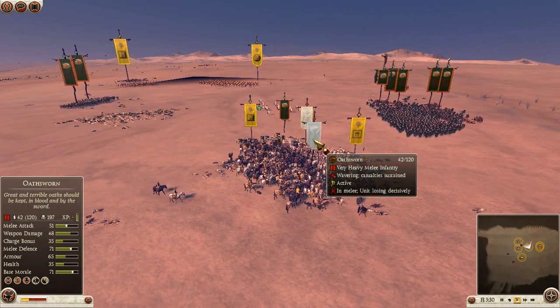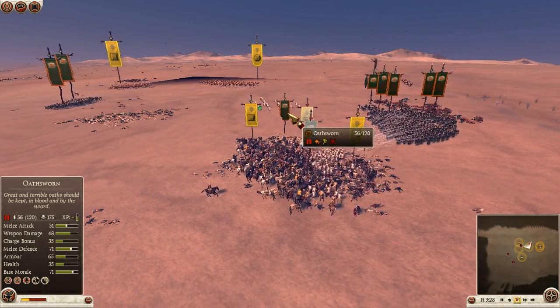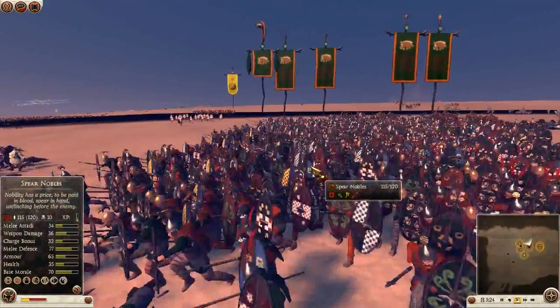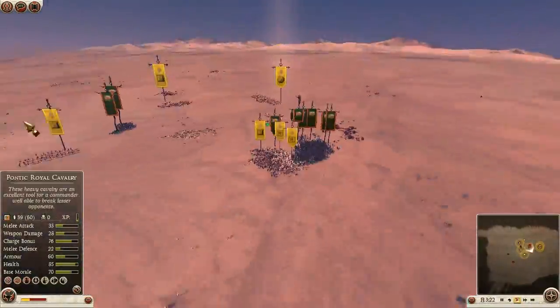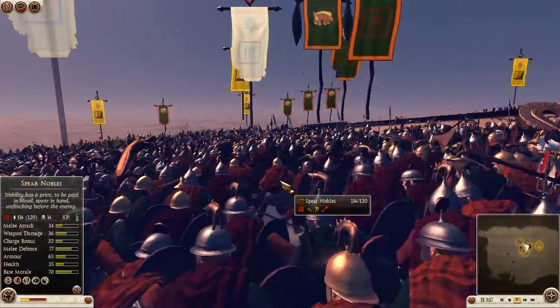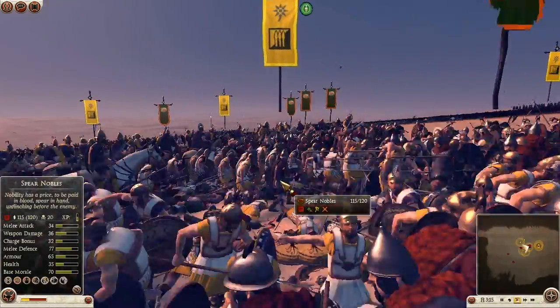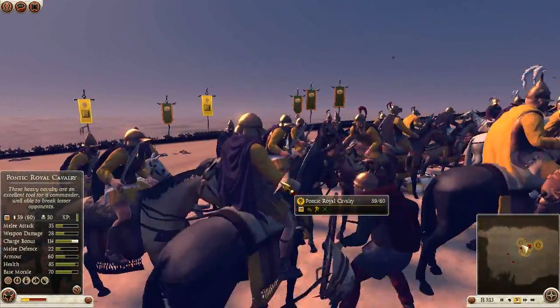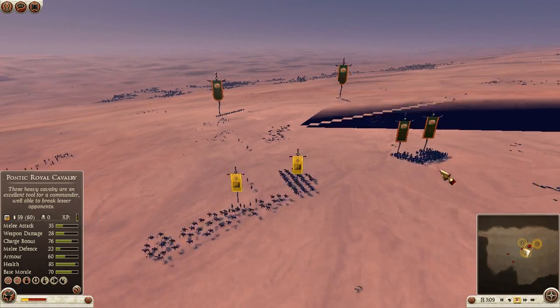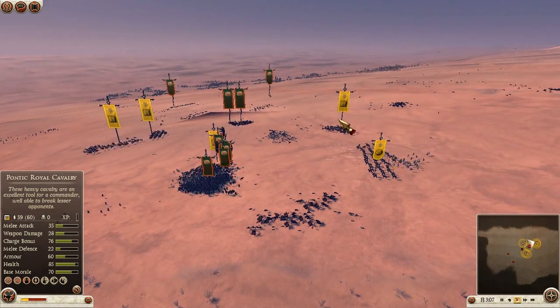They took about 340 men out of that unit, I think. Unfortunately though, I'm going to get completely smashed by these Spear Nobles in the flank. And trust me, Spear Nobles are not just good against cav, they're good against melee infantry units as well. So my hoplites are not going to do great. My Pontic Royal Cav do well in this fight though. They do a very good job in it.